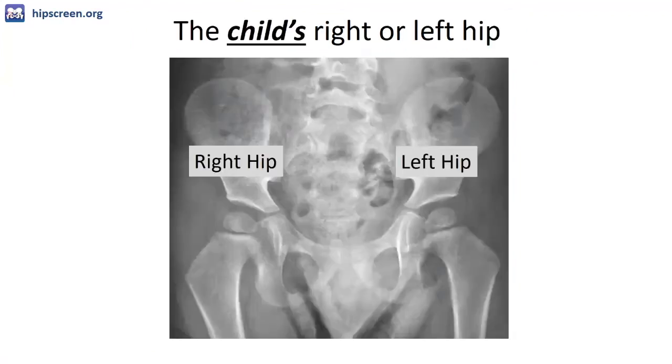First of all, let's talk about orientation. We need to be speaking the same language. And so an AP pelvis x-ray is an x-ray that obtains both hips in a single x-ray plate, as you can see here. And that image is represented to us as if we're looking at the child. So the right hip is labeled and the left hip is labeled here. Notice that the left hip is to our right. Now don't let that fool you, because whenever I mention left hip, I'm always referring to the hip as in reference to the child.